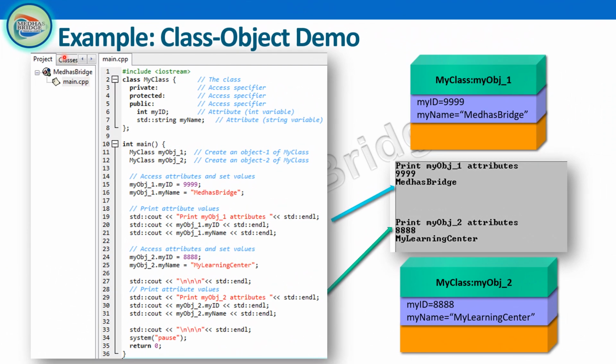Let me walk through a simple example which demonstrates the concept of class and object. Let's look at it closely. In this program, we have a class called my class. The class has attributes, my ID and my name. You can closely look at private, protected, public.